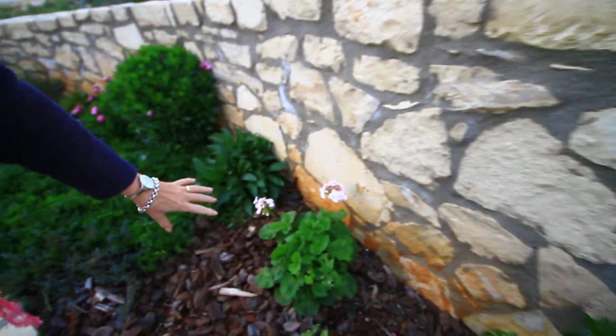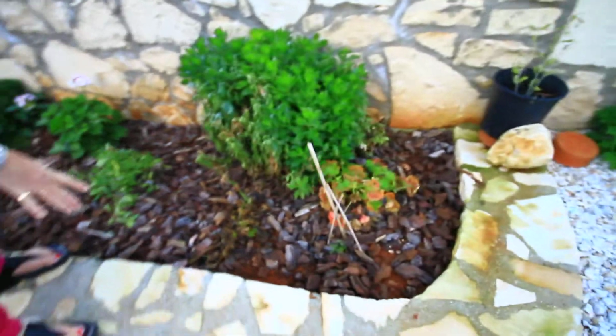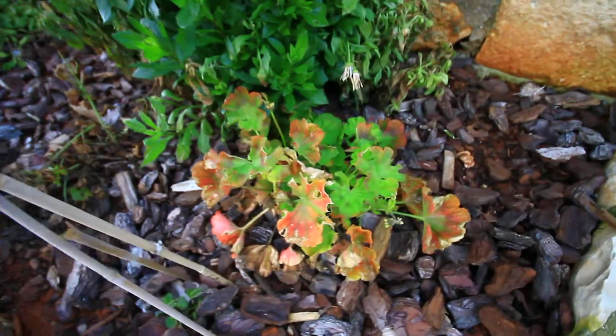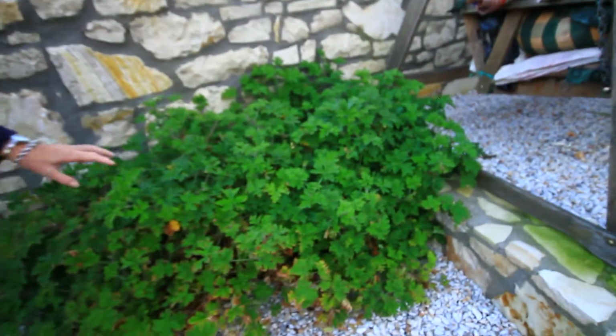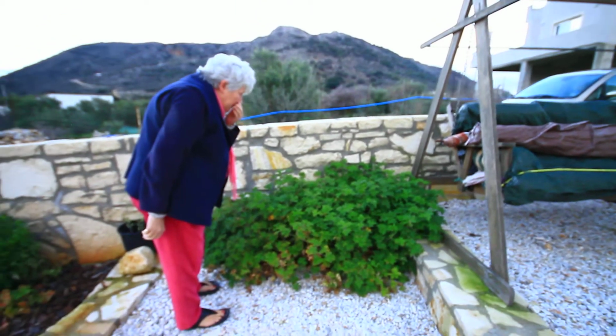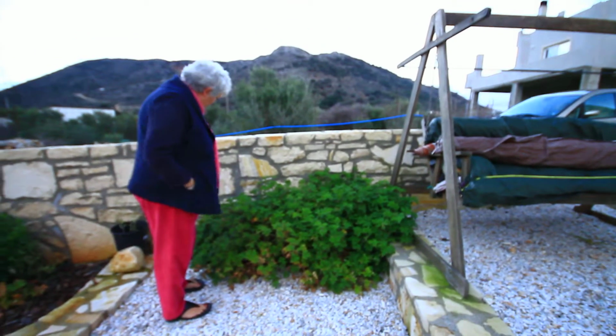Another very pretty geranium that somebody gave us. I just love white flowers. We were also given one that sadly hasn't got a flower anymore, but it did up until a couple of weeks ago. The most gorgeous, deep, deep purple flower on this one. I'm hoping it'll come again in the spring. We just leave it. Needs to be cut back a bit. Things grow. This is a lemon geranium, which was a small plant when we bought it 6 months ago and has gone bonkers. It's lovely when you sit here in the summer and we watered it and it just smells beautiful.